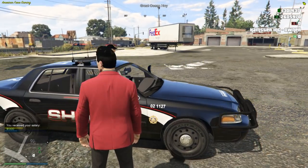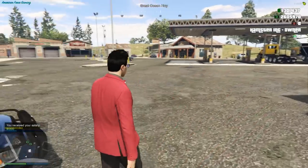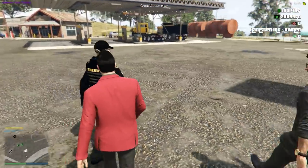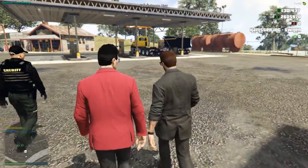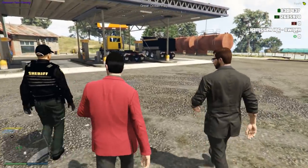Is it cool if I look at the damages on the truck? Well, yeah, there ain't really no damages. It's on the dump truck over here. But that car took a pretty good beating. Like I said, two other cars hit it too. But the guy stopped at a green light. You can see my skid marks over there. We try to keep him down, but you can see my skid marks.